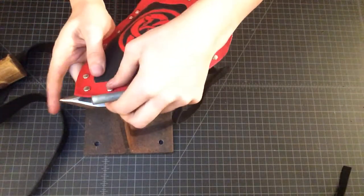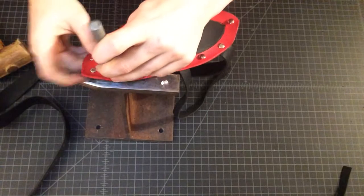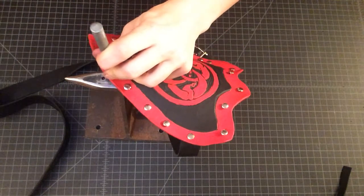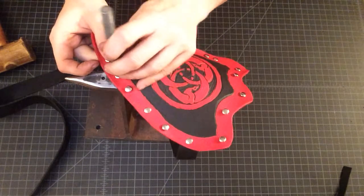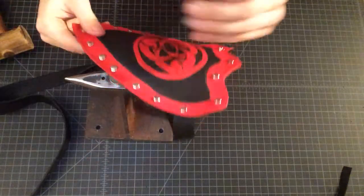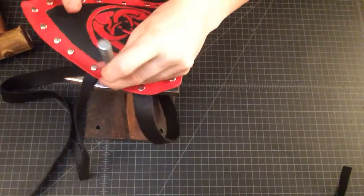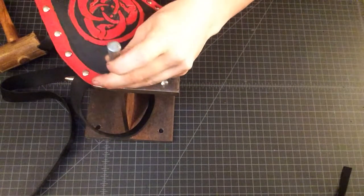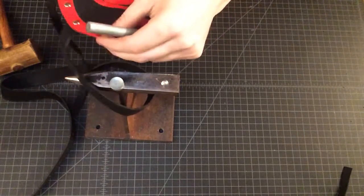One thing to mention with my hand position is that I'm pushing down very firmly. My pinky and my ring finger are supporting both the leather and the punch. My ring finger is in this position supporting the punch, and my pinky is making sure that the leather itself isn't moving. I'm using the entire knuckle to lock that in place. That's what allows you to keep everything steady so that when you do your riveting operation, your rivets suck down nice and tight. They don't bend over or get all mushy. No one wants a mushy rivet.